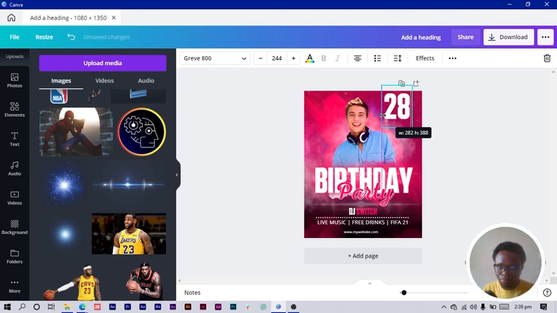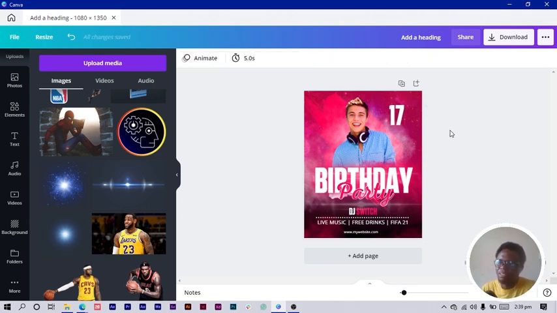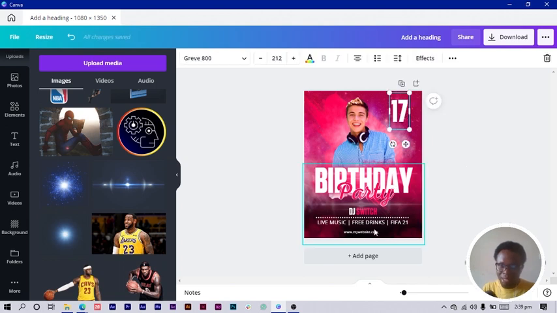I think I'll just put my birthday over there, because when you're making yours, you can choose to put your date of birth over there. So position it here, then I can just duplicate, or I can use maybe this text.